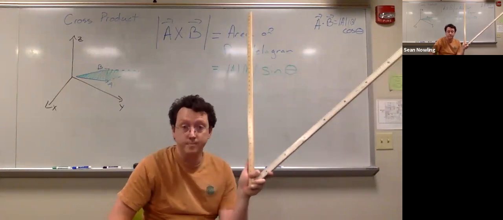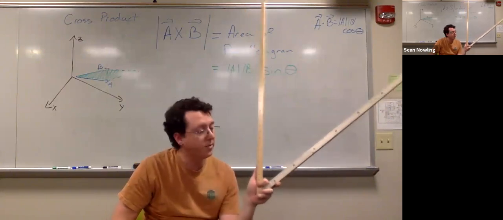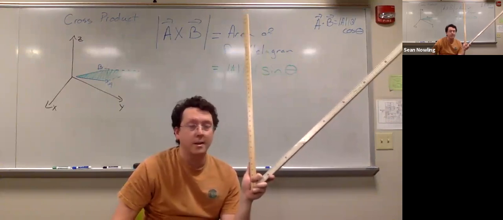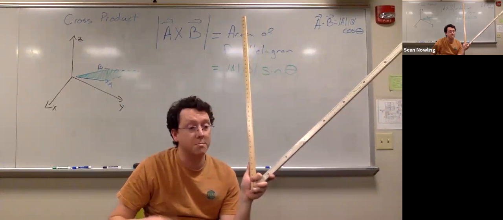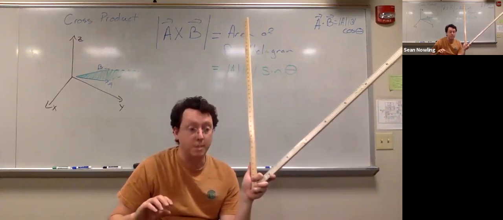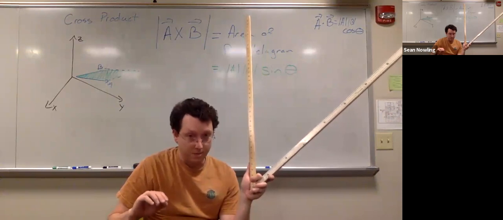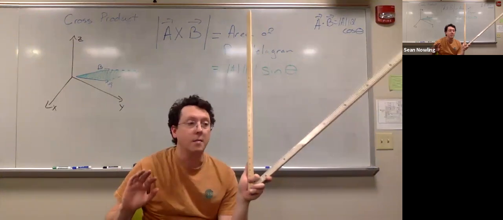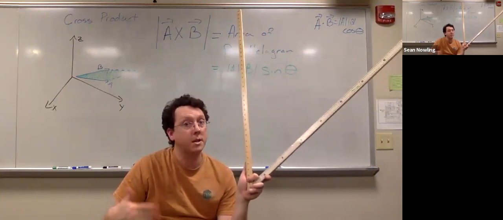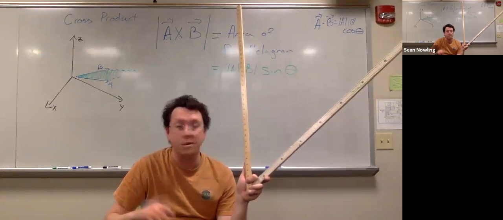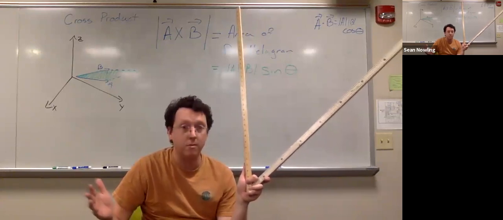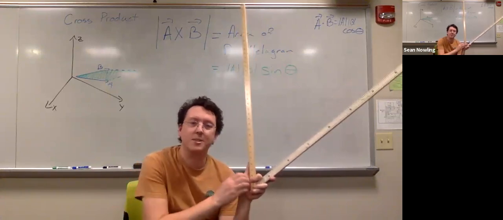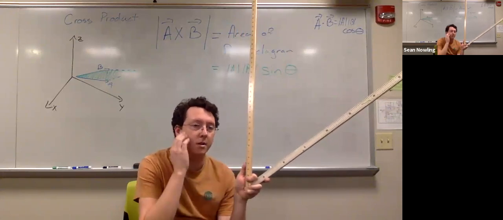Just for fun, well, I've got them right here. Let's figure out B cross A. So everyone needs to do this with me. It's because this comes up in torque, it comes up in Calc 3, it comes up in dynamics. I assume they do something, maybe not in linear algebra, I don't know. And it definitely comes up in physics 2. So it comes up in your future courses. So if you get the idea now, it's like free points all the way through. Strength of materials would have it as well. Differential equations has it too. So this cross product thing is going to happen over and over.